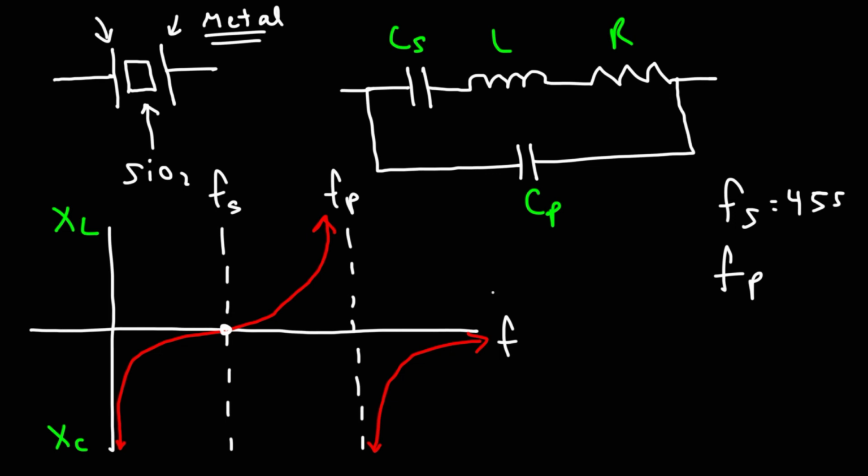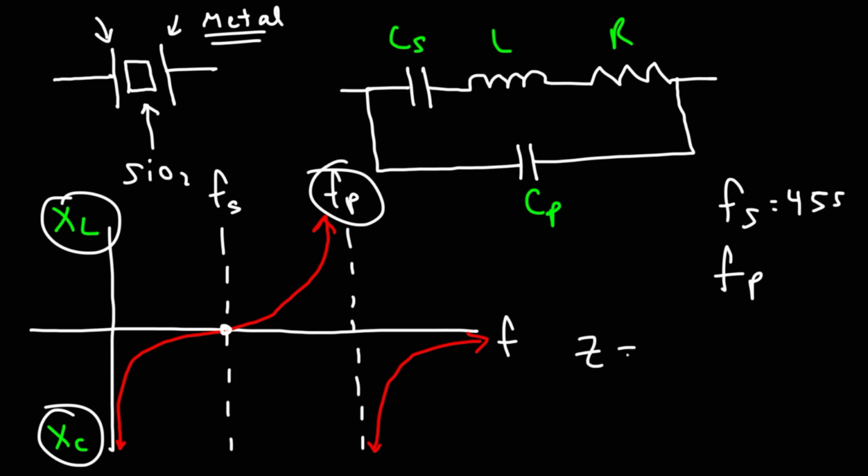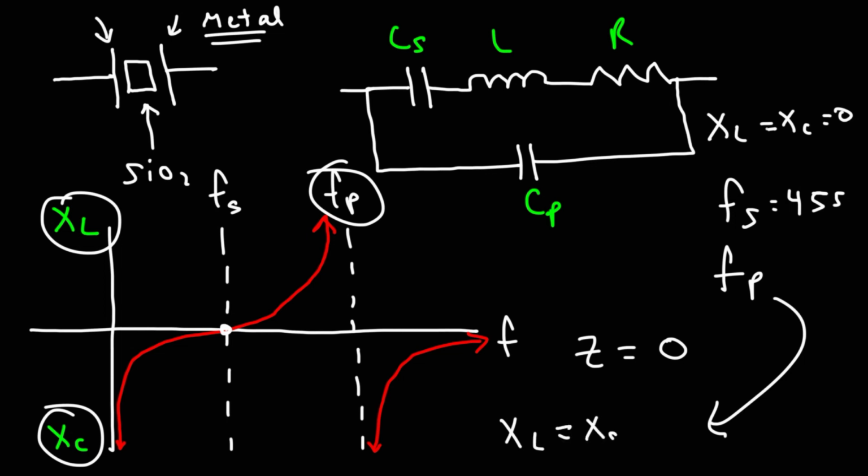Now at the parallel resonant frequency, Fp, the inductive reactance and the capacitive reactance are very, very high. XL is high, XC is high. The impedance is still about 0 because these two will cancel each other out. So at both Fs and Fp, Z, the impedance, is set to 0. But at Fs, XL and XC are very low. They're close to 0. Whereas at Fp, the parallel resonant frequency, XL and XC approach infinity. They're very, very high. That's giving the crystal oscillator circuit a high quality factor.